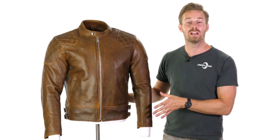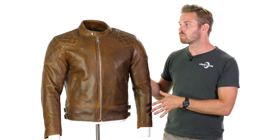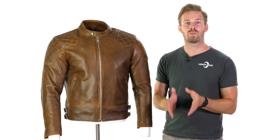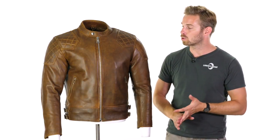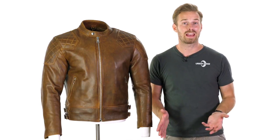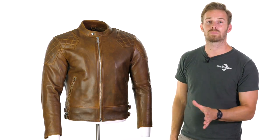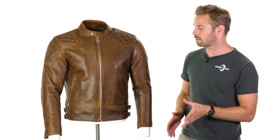The jacket has a partial quilt to the inner liner, which is non-removable. And that means it's less suited to the height of the summer than it is to the rest of the year. This will do you very well throughout winter and spring and autumn and some summer days in the UK. However, the heat wave we've been having, I'm not sure this would be your first choice, but it would do you for the vast majority of the riding season in the UK climate.